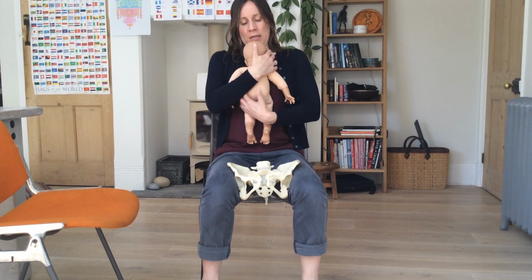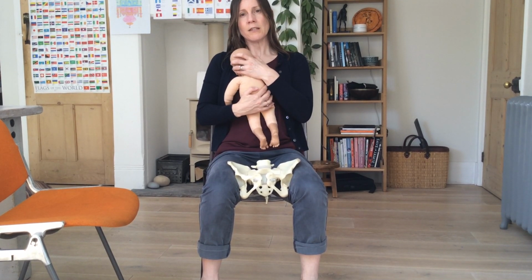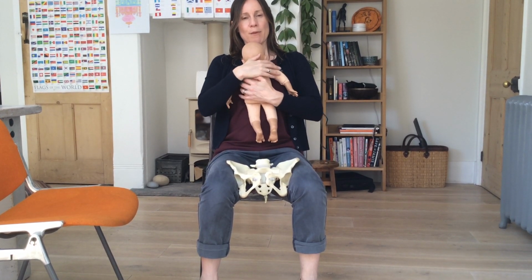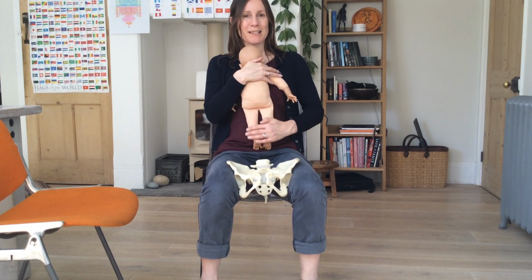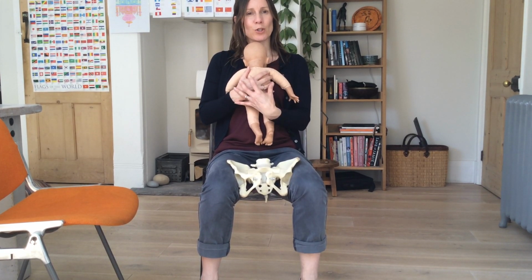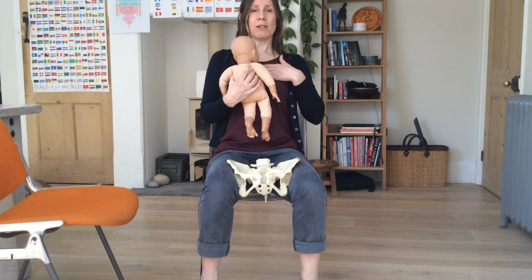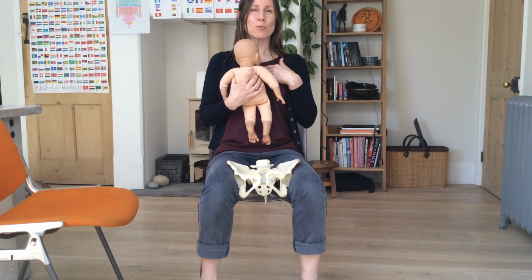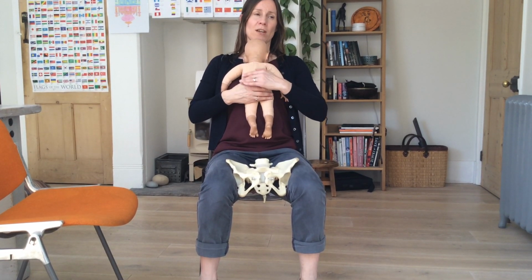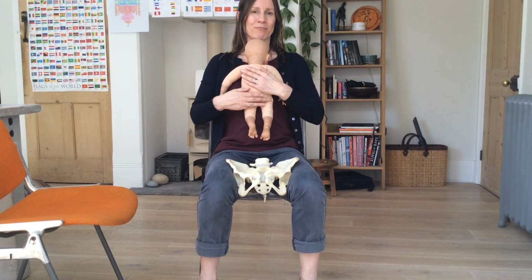Your baby might then be here, snuffling around, recognising your smell, might try and feed, might try and lift their head a little bit to look at you, might just be quite content just to lay there, but that skin to skin, as we'll talk about in another session, is really important in terms of bonding, in terms of colonising your baby with all of your good flora and fauna, all your good bacteria. Really good for helping them with their body temperature, because here on your chest, this is just a couple of degrees warmer than the rest of your body, so it's like a little natural hot water bottle for them that helps them regulate their body temperature, and can help regulate their breathing and their autonomic nervous system.